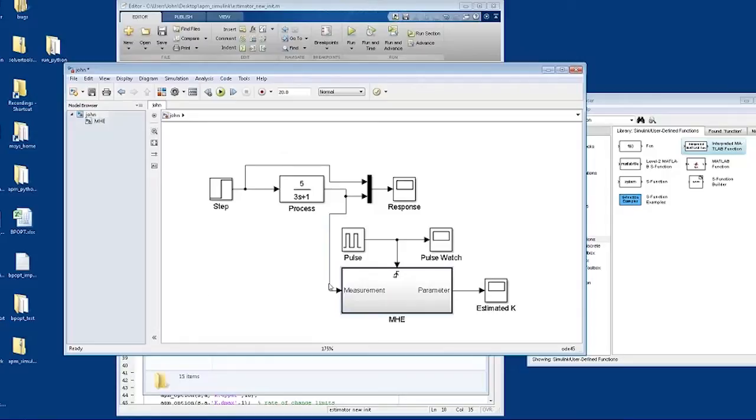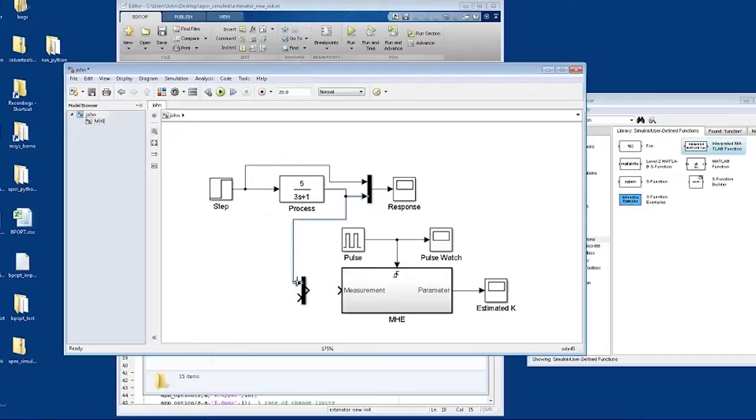Okay, and then in light of Abe's comment, we also need to put another MUX in there. See if I can select the right thing here. Okay, combine 2 signals now. It's not just going to be one. You're going to be taking the measurement coming here from the output.